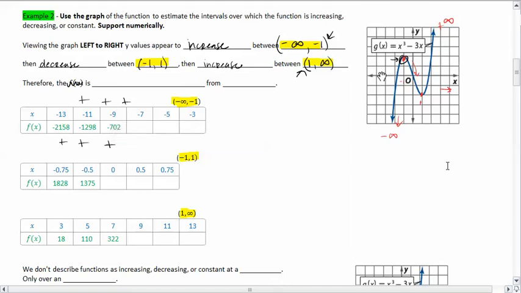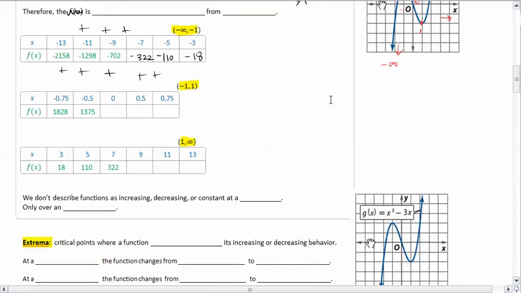Okay, so let's plug in negative 7, and you get negative 322. This is also a bigger value, more positive value, less negative value. For negative 5, you get negative 110. For negative 3, you get negative 18, more positive. So we're increasing. We're getting bigger and bigger. This does match what we thought.